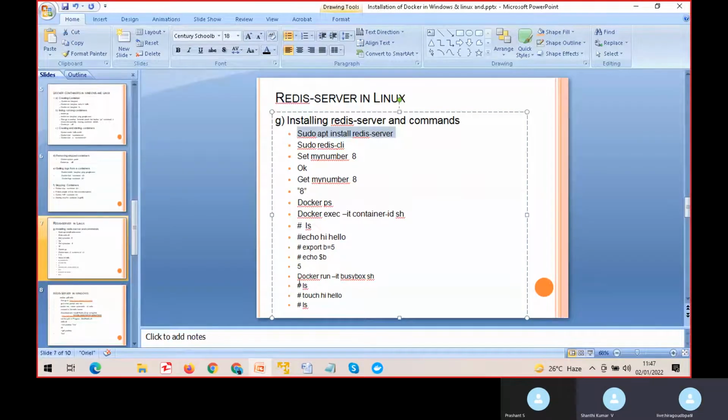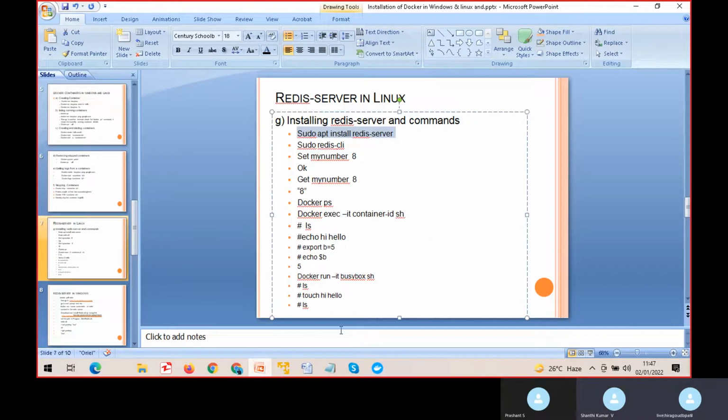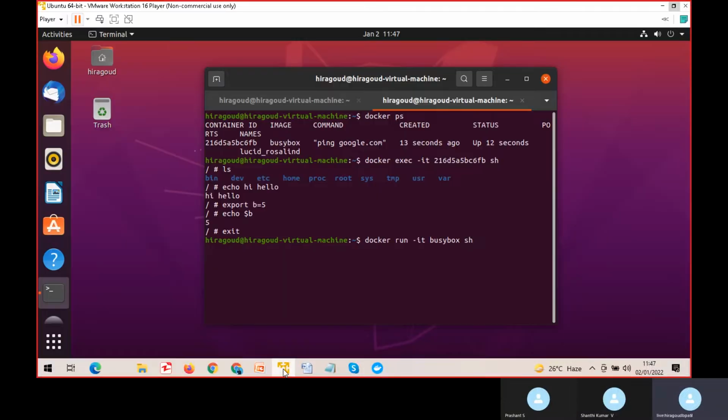After this, we have to check docker run -it busybox sh. We'll exit from here. So we'll check docker run -it busybox sh.